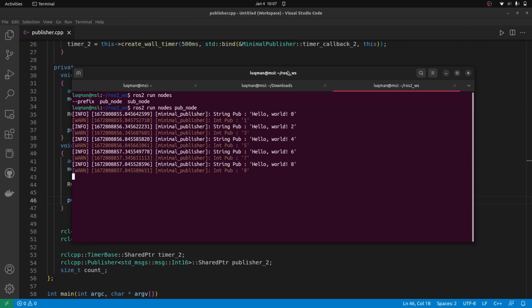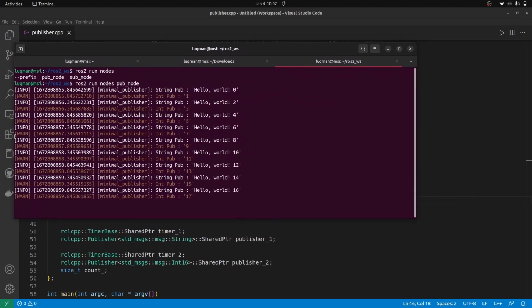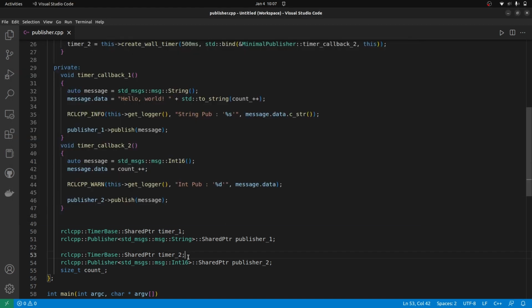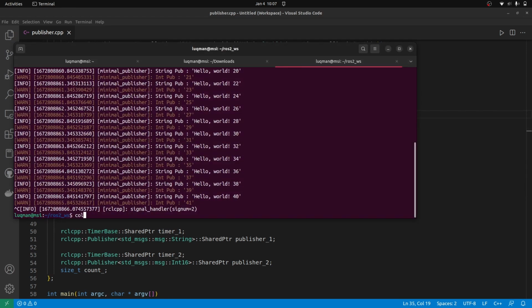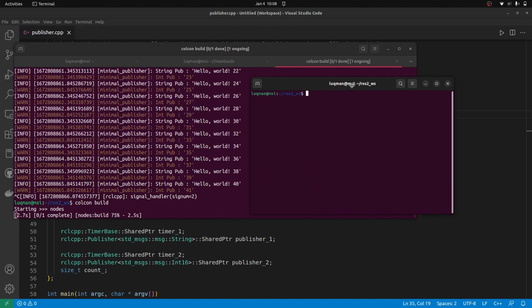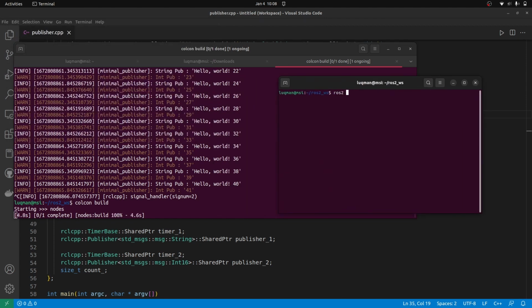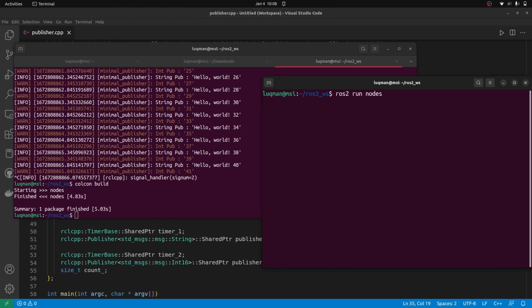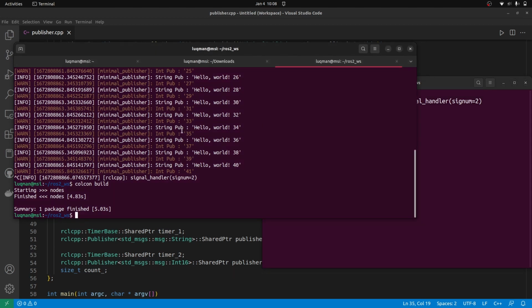We'll keep it on the left side. As you can see, this one is yellow as it is a warning. Warnings are yellow. Let's try another one. Leave this, and that was error or fatal, something like that. Let's see if that was the case. We are going to need another terminal. So we can ROS2 run nodes, and the node that we are interested in is sub node. Let's run it. Although the sub is not going to be subscribing, as there is only one subscriber.